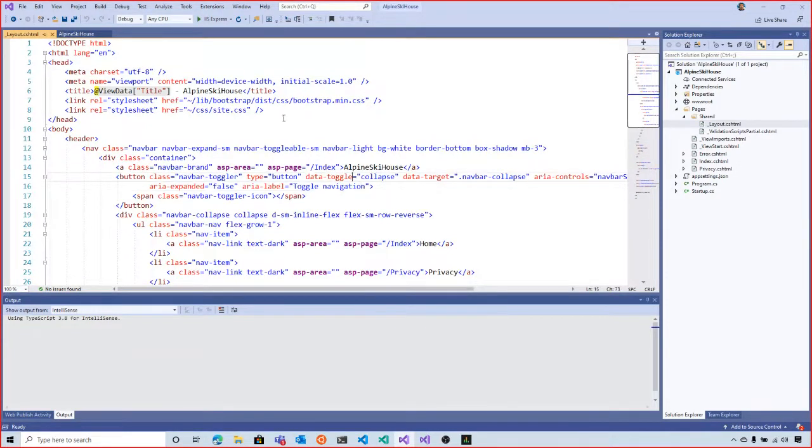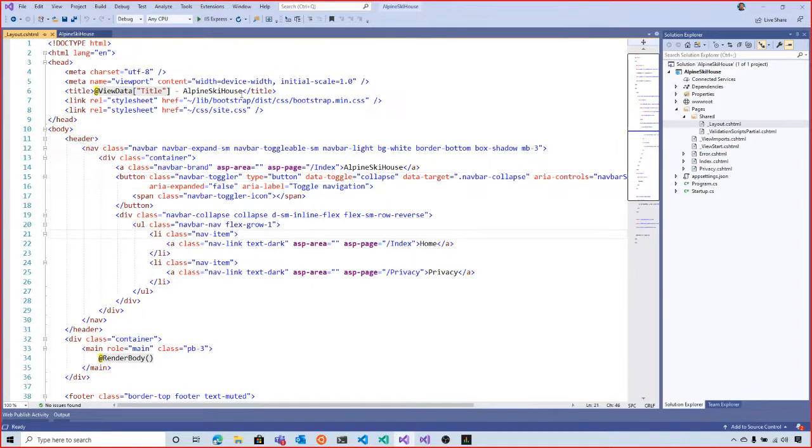Scrolling down here, what you'll see is that we have a mixture. I'm going to get rid of this window for now. You'll see that we have a mixture of HTML, and then we've got some server-side tags here where we can actually render stuff from the server. We've also got some ASP tag helpers that we can use to do some dynamic stuff on the server. In this case, I wouldn't have to know the hard URL. I could just say asp-page, tell it to go to Index, and then it's going to find it. And I could do that for Privacy as well.